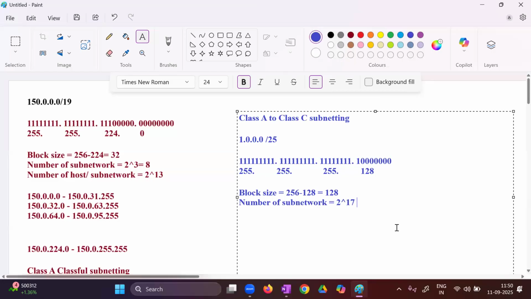So you will get 2 to the power 17 subnetworks. Is it possible for you to write? What is the value? 131072. 1,31,072 subnetworks you would have to write. I don't think it is possible for you to write.